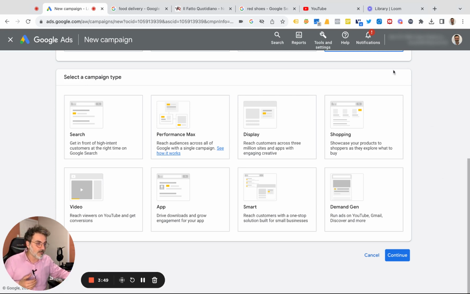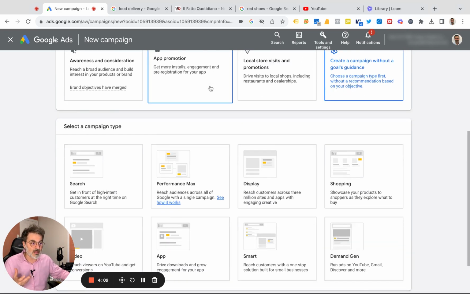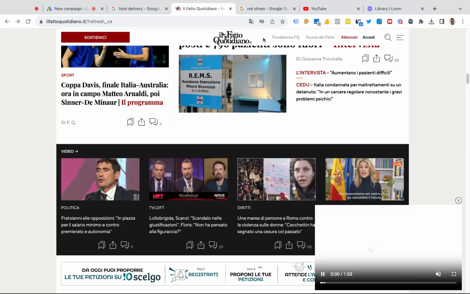The second type of campaign is the display campaign. The display campaigns are literally all those images and banners about companies, advertising in general, that you see while you are surfing the internet. I'll give an example. I selected randomly an Italian newspaper.